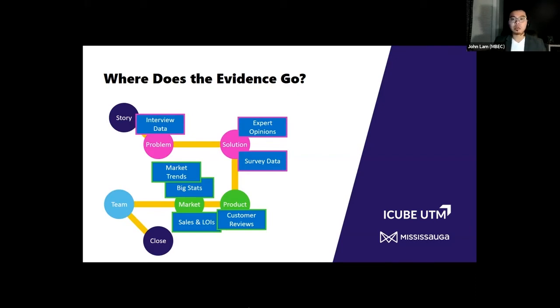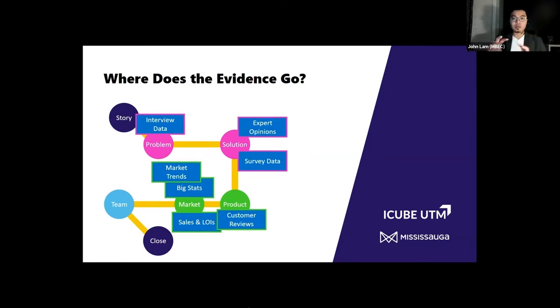In this section, you're talking about things like, what are the unique features, right? What's the secret sauce behind your product? Why can't other companies replicate it? And part of that, to support the argument that you have a unique product that solves a problem and that can be sold at a reasonable price and that people are willing to buy, are the customer reviews, right? That's the qualitative aspect to say, yeah, I bought this and I support it. So that's why customer reviews are in the product section.